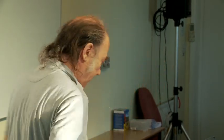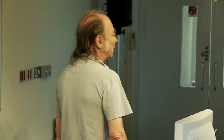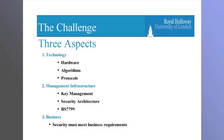I do want to go to the next slide, and if I don't get any further than this transparency I'll be delighted. What is it all about? Well, up there there are three topics, and the sages in the room will be saying that's not enough. Technology — there's hardware, algorithms, protocols — technology is clearly important. And then for management infrastructure, you need your key management to look after the cryptographic keys, security architectures — that's the framework, the design and so on. BS7799 — I deliberately haven't changed that — was a code of practice that's turned into a standard, which you might call a standard of management or a standard of good behaviour.